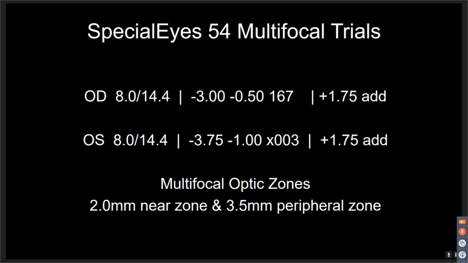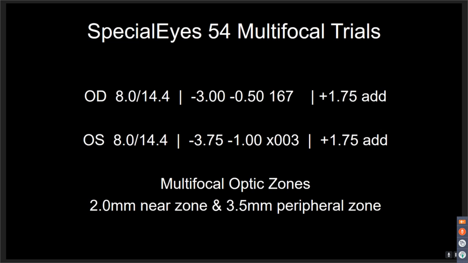There is a little bit of prism base down, and some patients, even with one prism base down, will realize that there's a bit of a hypertropia kind of thing going on. It's a little bit of an astigmatic cant set in. And so they'll adapt to it, but it's a little easier if both eyes have that same prism.